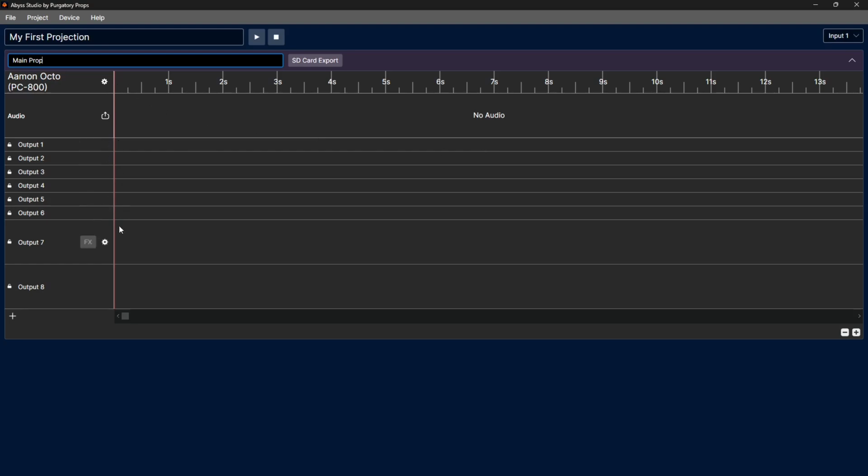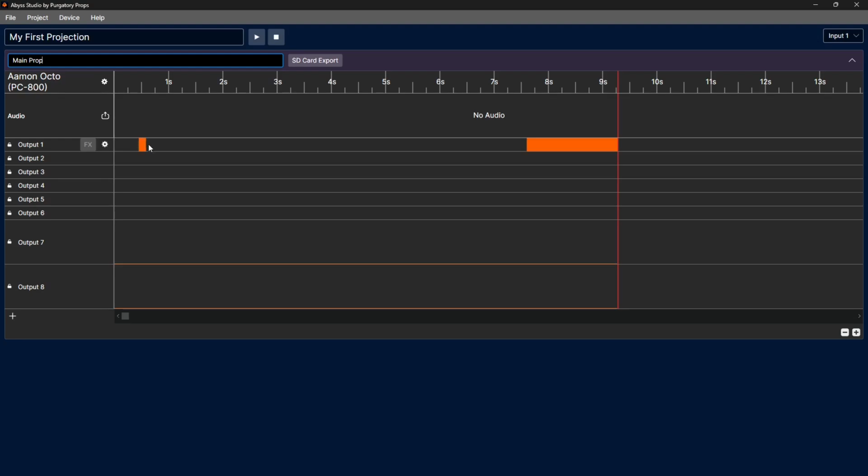We see we have a red line here. That red line indicates the end of the animation. So if you right click anywhere, you can set the length of your animation with the red cursor here. If you say have it here and you click somewhere else to turn on an output, it'll automatically adjust the end animation to be to the new spot.